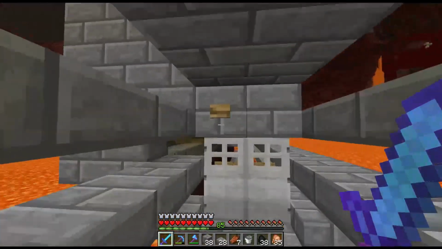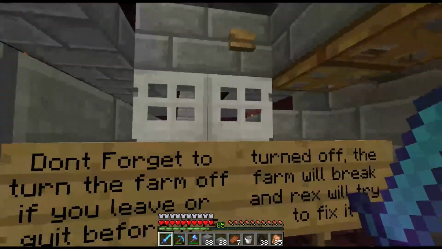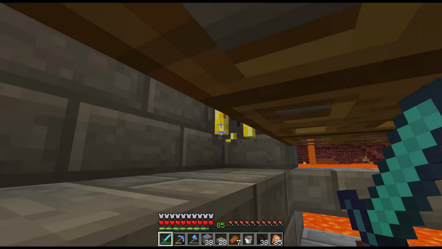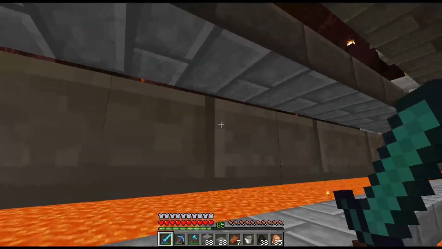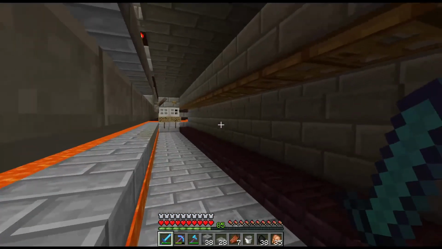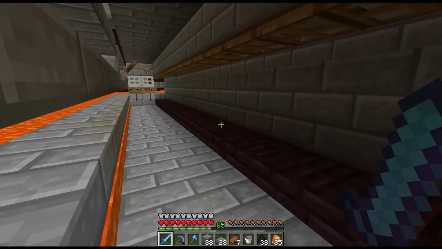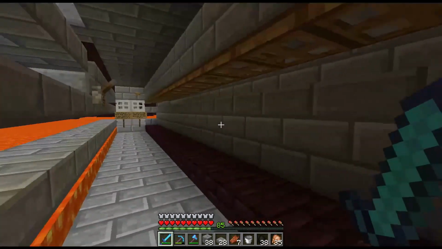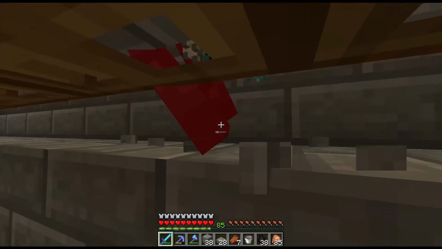Run, run, run, run. Just a simple double iron door, so no hoppers come in here and get you. All this is set up for basically keeping gas from being able to blow you up while you're sitting in here, because this is going to be semi-AFK. Go away, come back, kill them all, go away, come back, kill them all, that kind of thing.